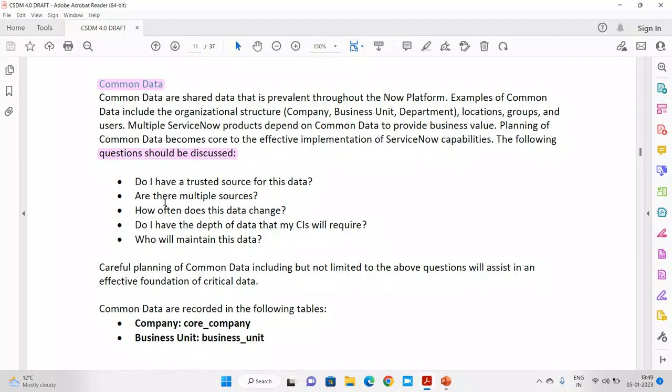Third, how often does the data change? A very, very crucial point, because if your data is changing very frequently, then you have to be careful, because sometimes your logic works, sometimes it does not, because the data is changing. For example, when I was working on request management, I configured a workflow so that the request item should go for manager approval.